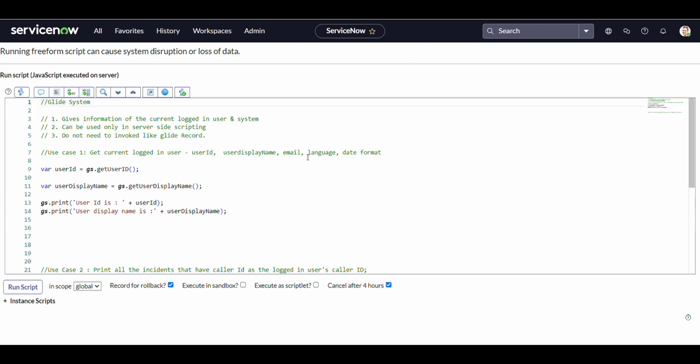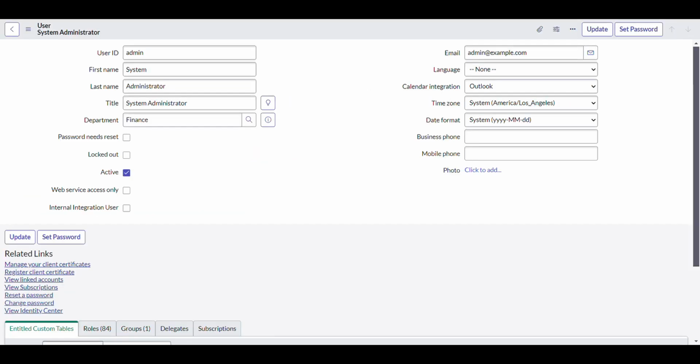That is email, language and date format. So let's go here and just see. We need to pick up language. Always remember, if we have not set any language, the default language of the system is English. So it should pick up English, or the value stored as English in the table. So it will be mostly EN. And then we need to retrieve the email address and also the date format. So we need to retrieve this format.